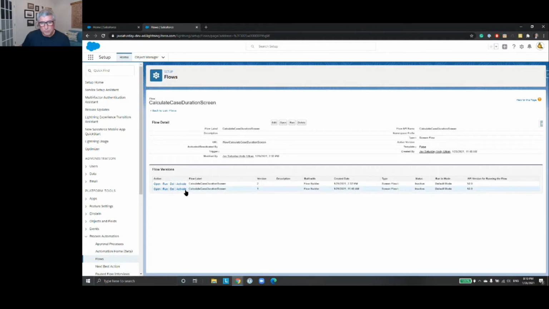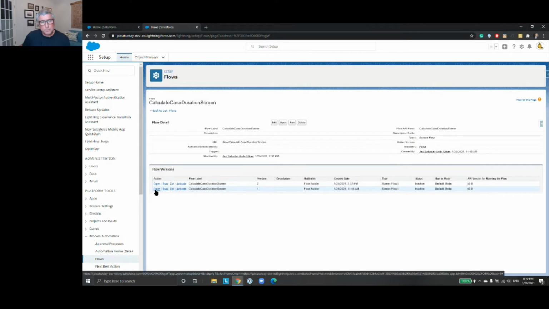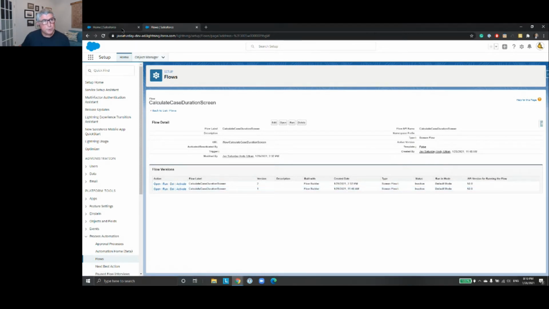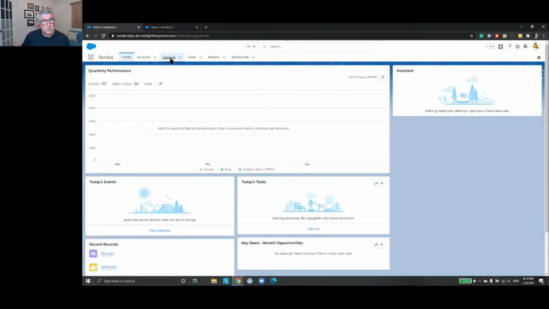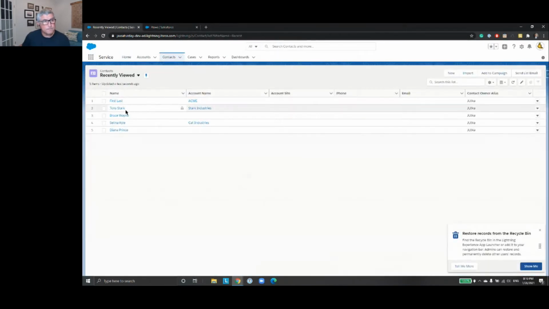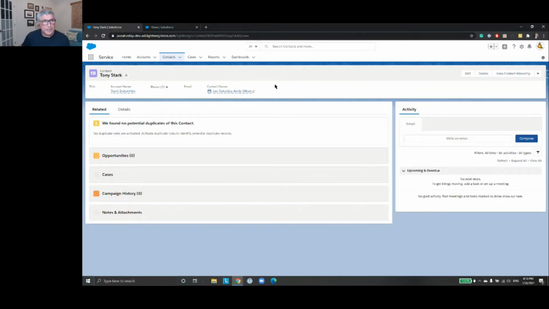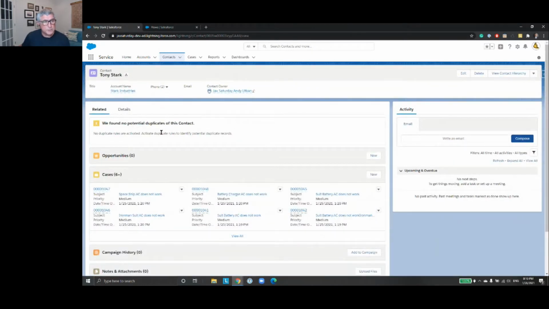Let me show you the example that I have already completed and run. So the expected outcome of the use case is this. Whenever we run our flow on a case that's created under a contact and an account, we are going to work with cases in this use case and example.